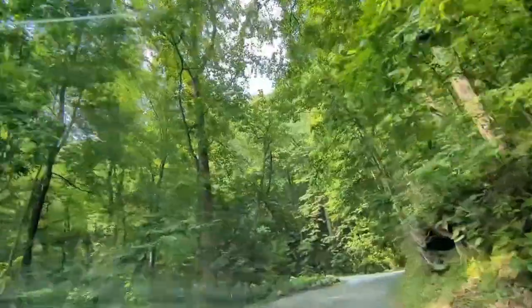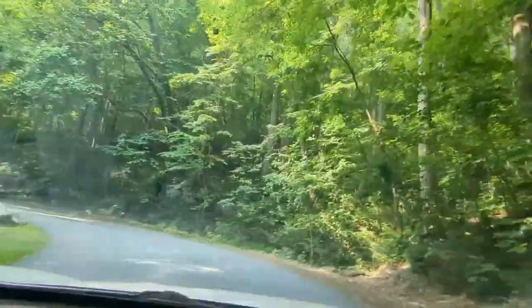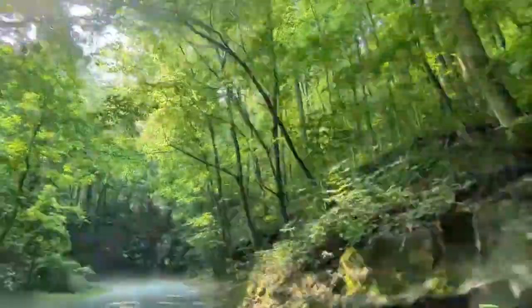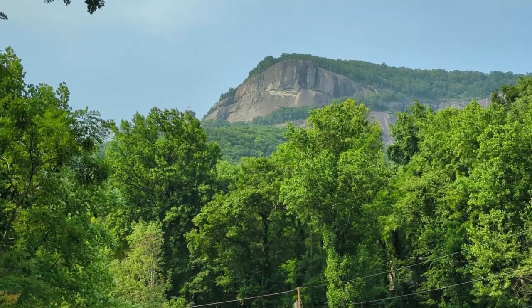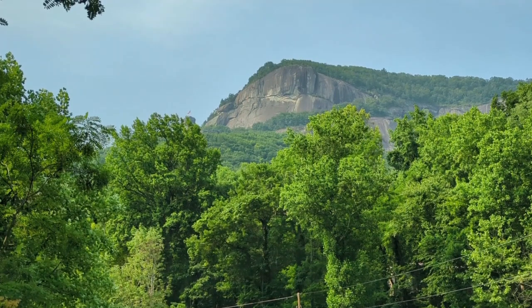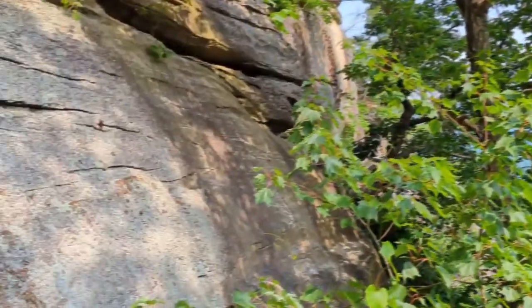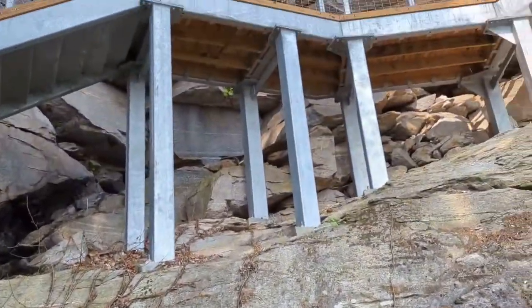The 8,000 acre park is located 25 miles southeast of Asheville, North Carolina. It is managed and owned by the state of North Carolina and was recently named one of the best parks in the nation, according to a piece in the Charlotte Observer, April 2023. The list of things to do and see here are numerous. Enjoy this recap of our adventure here.